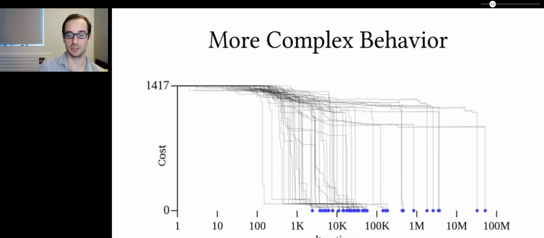So we can see some of this kind of local minima behavior in full examples. What we have here is an example of a synthesis problem where some of the synthesis runs hit a common low cost plateau and synthesize relatively quickly. And then there's another set of these runs that retain a very high cost for a long period of time before finally synthesizing. And these searches on the right here take many more iterations, millions and millions of iterations compared to the ones that hit the low cost plateau. So we can assume that they are hitting some local minima of the search space.